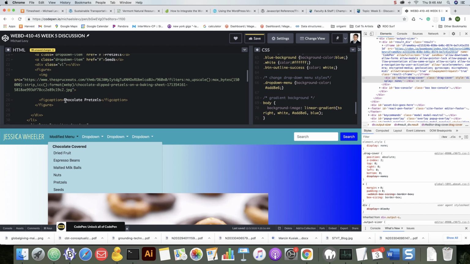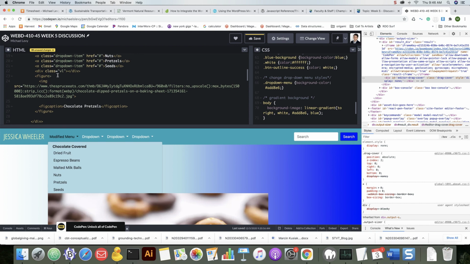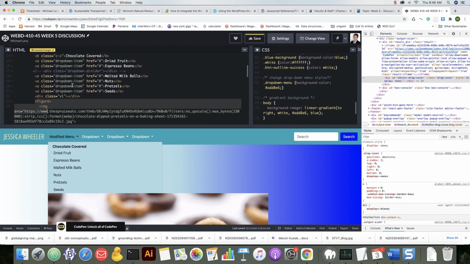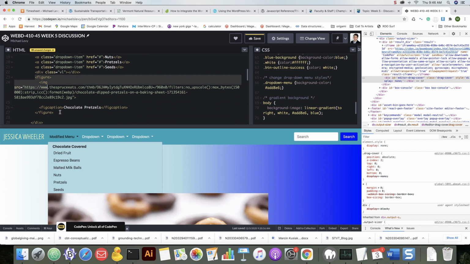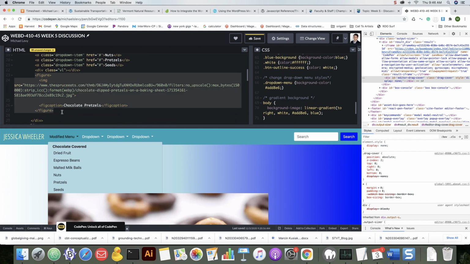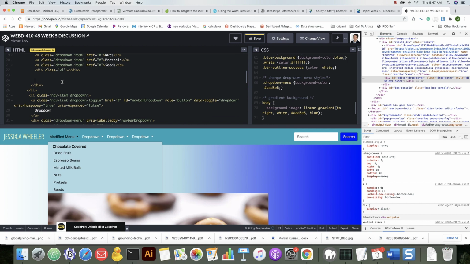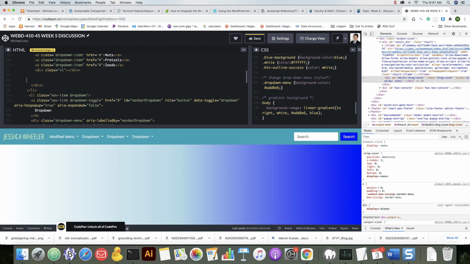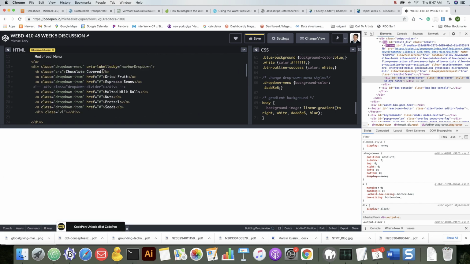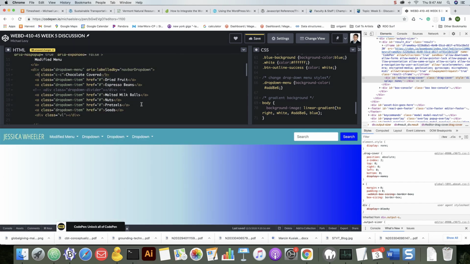Okay, so we have this, and now the next step is, because I want this to be associated with this text here, I'm going to move it over into that section. And I'm going to keep this a link.